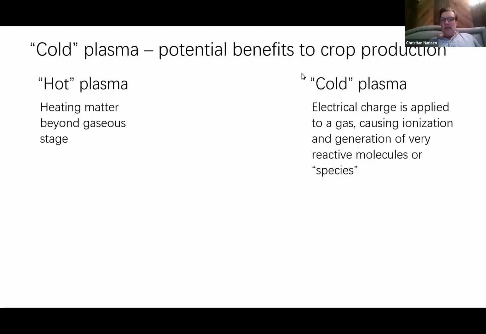But there's certainly the possibility to add different gases, noble gases, more CO2. You can do different things with the gas that you are ionizing. You can create other kinds of reactive molecules, or what may be referred to as radicals or species. It is particularly the composition, the concentration of those, and also the stability of these reactive species over time that are of particular interest, because they have different characteristics.